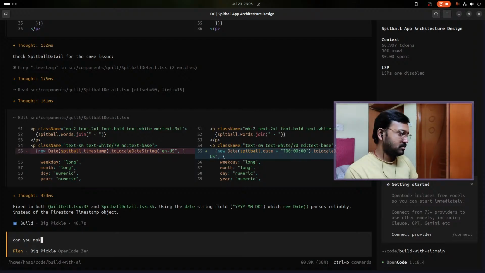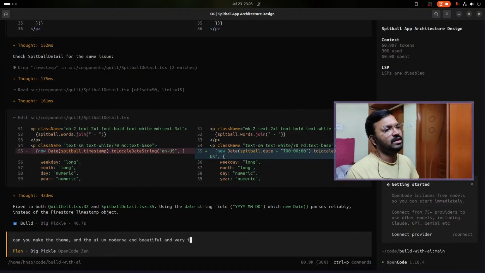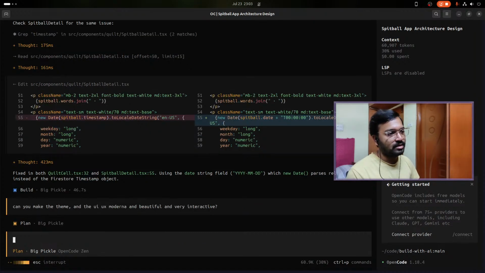Can you make the theme and the UI UX modern and beautiful and very interactive, maybe? Let's see what's the answer.